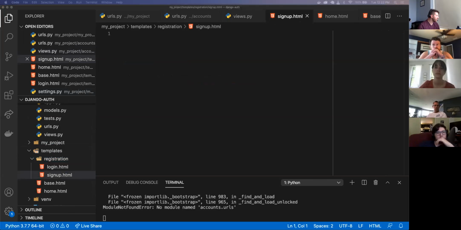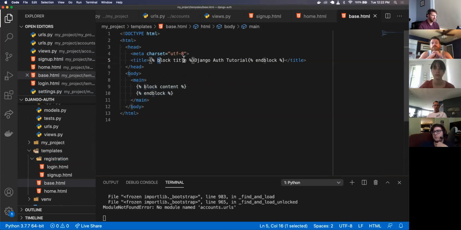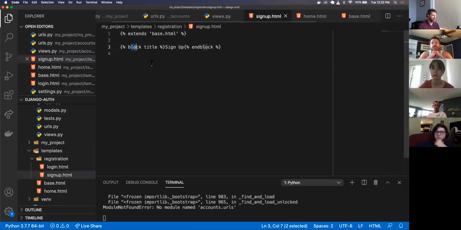And with that, we can extend the base. We can create a block title called sign up right here, that's extended from the base. And then we actually have to create our block content.